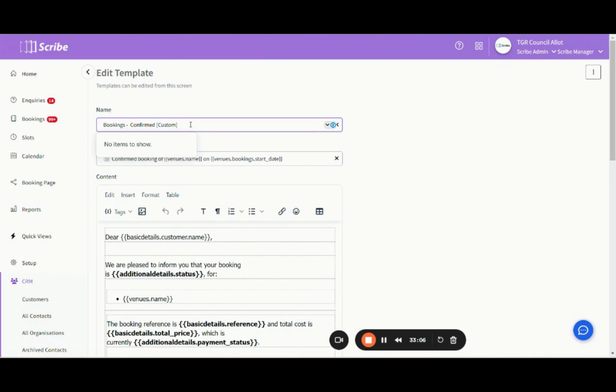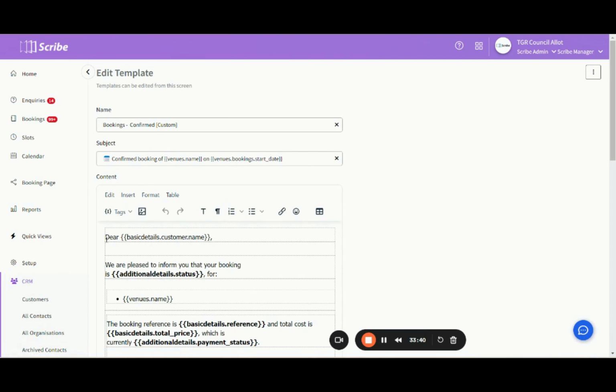Unlike the accounts and allotments part of the system, where you can call these any name that you want to and then select them from a drop-down list, bookings emails and bookings SMS messages are sent automatically. So it will always use the system one unless you create your own, but you've only got the choice to create one of your own. You can't switch between different ones because it is automatic. So similar to the other ones, you've got the tags that are coming in to take that information through from what's been applied within the details that you've got of the bookings.